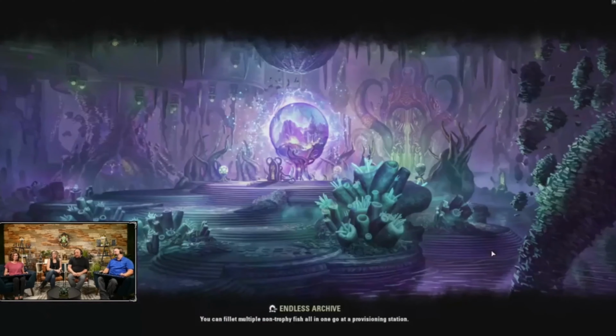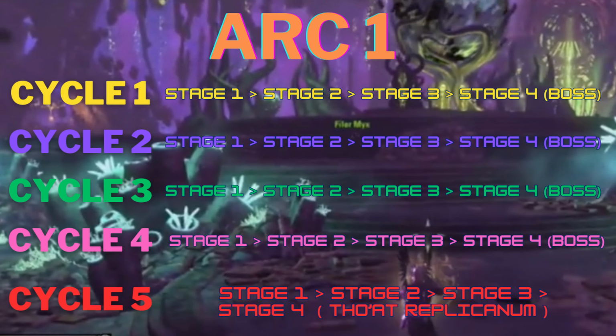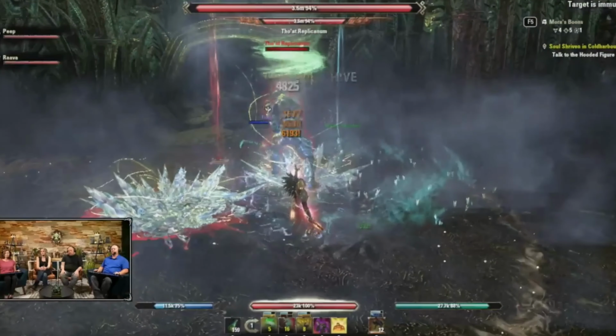You start in stage 1, and stages 1 through 3 will consist of standard and elite mobs from all different aspects of the game. Then stage 4 will be a boss mob. Once you complete that boss stage, the teleporter will take you to stage 1 of the next cycle. There are 4 stages per cycle and 5 cycles per arc. The final boss of cycle 5 will be Thoat Replicanum. This will complete arc 1.